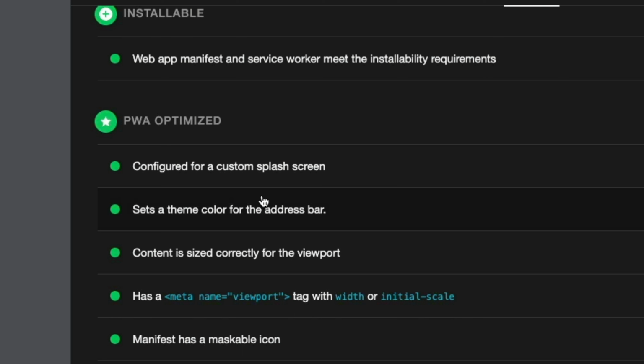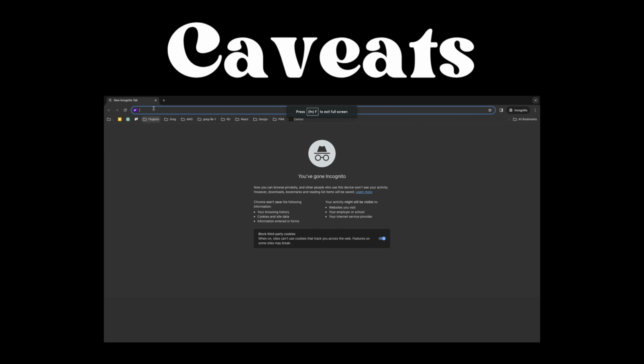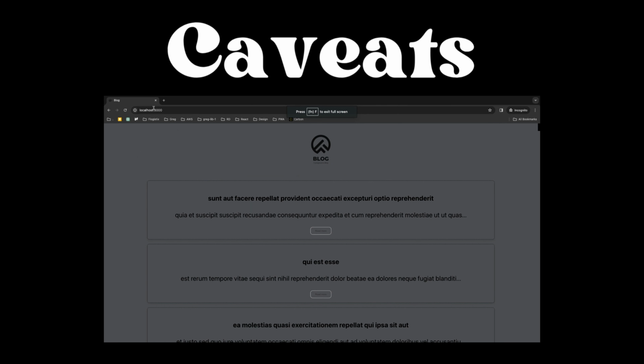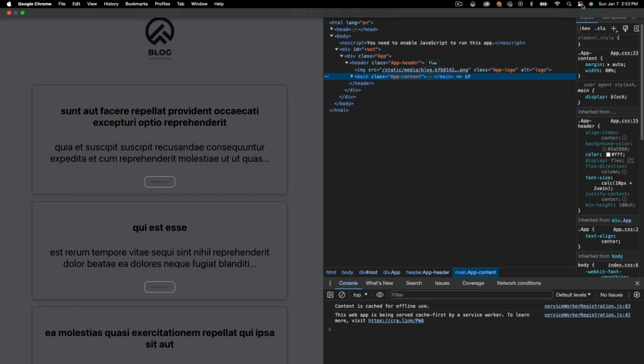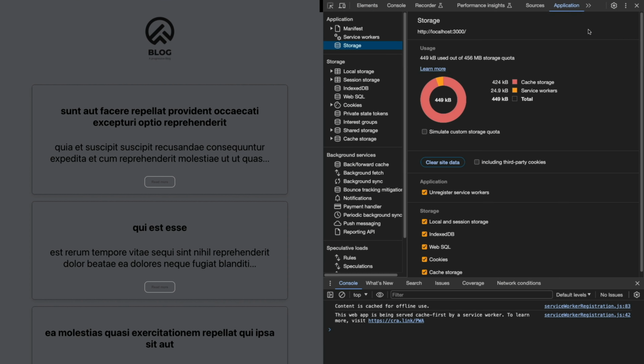Number two, optimizations like standard icons, responsiveness, and theme colors, which I showed you where we updated in the HTML, as well as the manifest. A little note on testing caveats. Because PWAs cache all your assets, making changes to development can be confusing. So when testing a PWA, it's always best to use an incognito window. And if not, making sure you always clear your site data for localhost. Otherwise, you get old application data for future development updates.